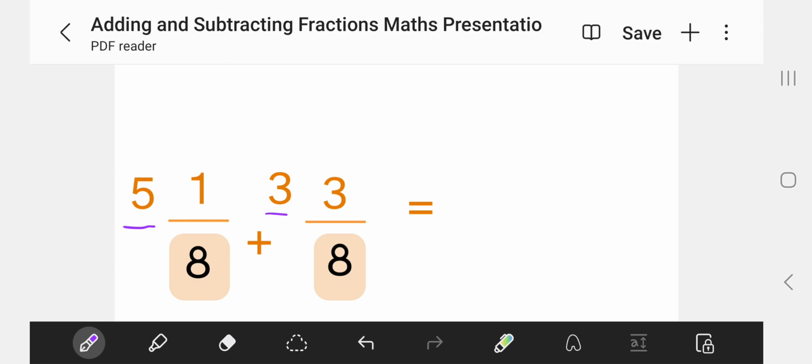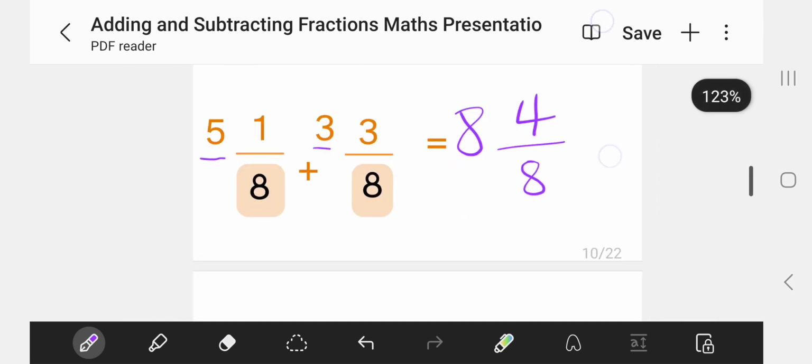So we firstly start by adding the whole numbers. So here we are going to add 5 and 3. 5 and 3 will give us 8. Then we add the fractions. Again, the denominator is the same, so we simply add the numerator. 3 plus 1 will give us 4, so we are putting 4 there, and our denominator will remain the same. 8 and 4/8 is our answer. And this can further be reduced because 4/8 is the same as a half. Yes, we just learned that. So the answer will be 8 and a half when we reduce it.